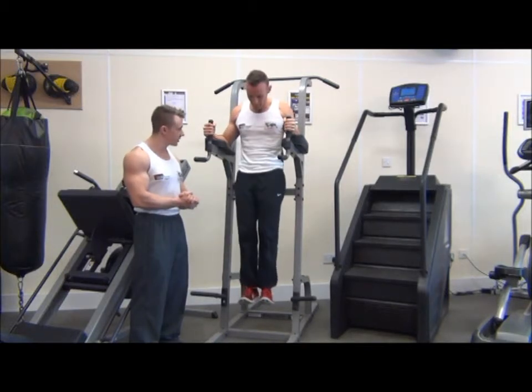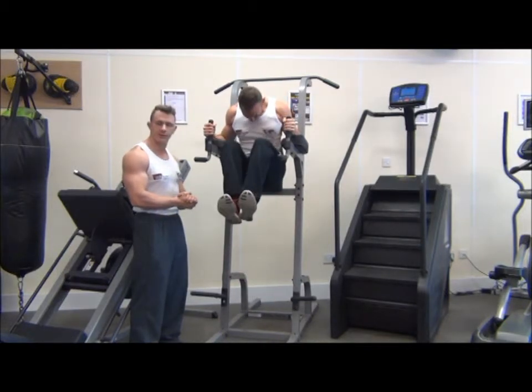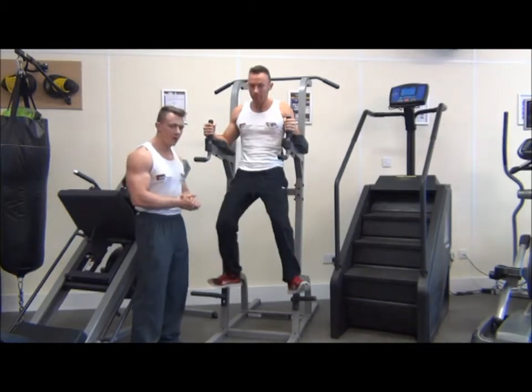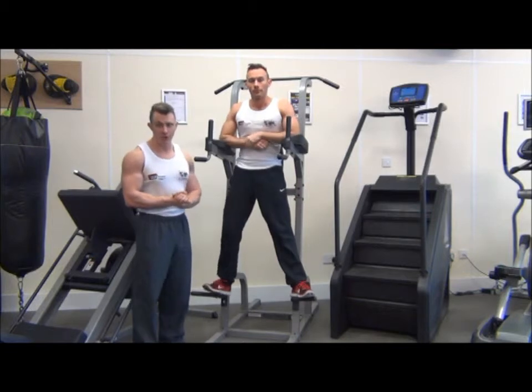We're bringing the knees nice and tight in towards the chest. Okay, one more rep. Fantastic. So that was a Roman chair ab cradle movement, which is a shaping and toning exercise for the entire abdominal wall.